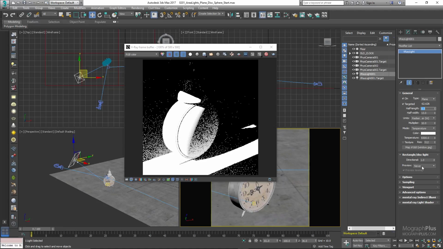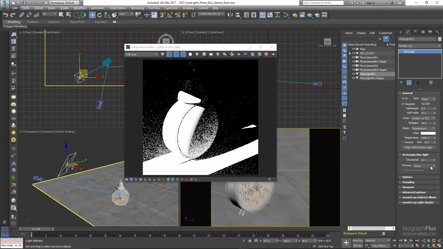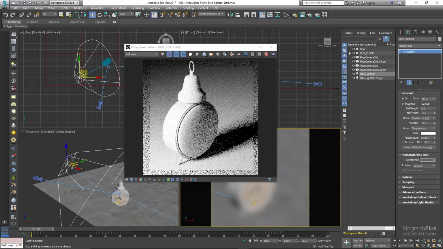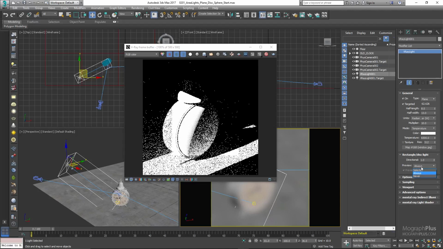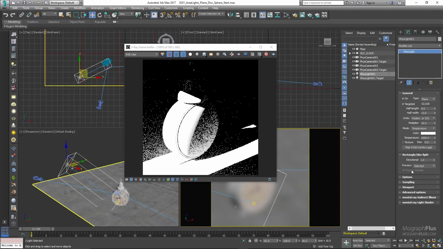Then we have this preview dropdown, which helps to preview the effect of the directional parameter in the viewport. By default, it is set to never, so we cannot see any preview of the effect in the viewport. But if you change it to always, you can see a 90-degree light cone in the viewport. And as I decrease the directional value, the light cone becomes wider and basically less directional. When it is set to always, you can always see the preview whether the light is selected or not. You can change it to selected, and this way the preview is only visible when the light is selected. Okay, let's zero out the directional value and change the preview mode to never.